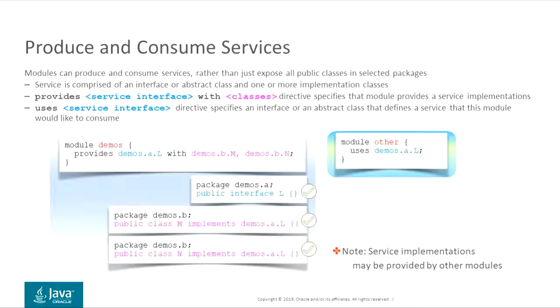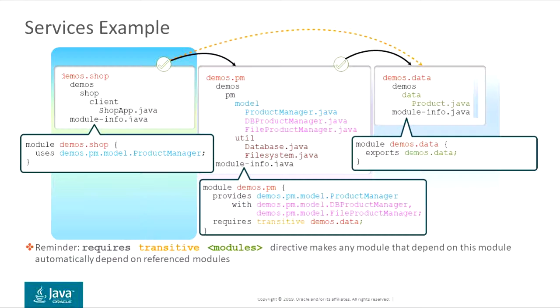Again, I could show you an example of a service. So we evolve the same example you've seen a moment ago. We have a client application. That's one module. Then we have a backend part, which is this demos.data. And suppose it shows us some kind of data objects. They could be used by both the client and a business logic module here. To reference that data, the intermediate module, which contains the business model, uses transitive dependency, so we don't have to include demos data as an explicit dependency into the client.